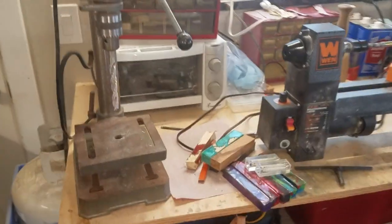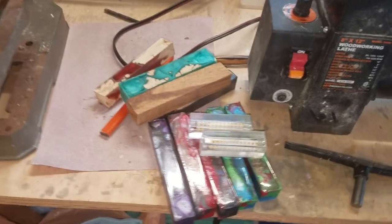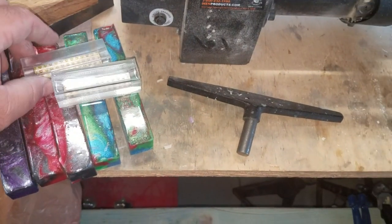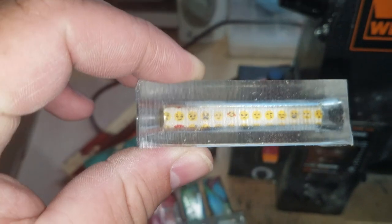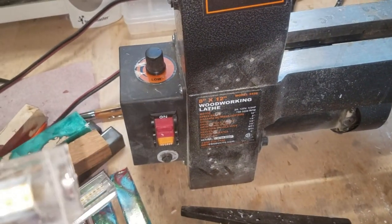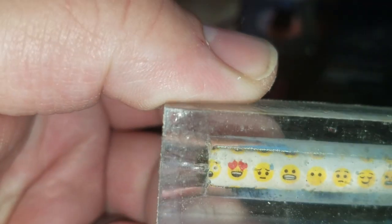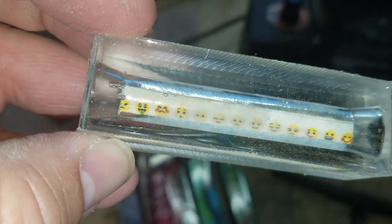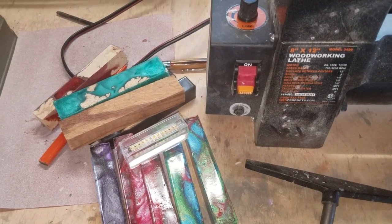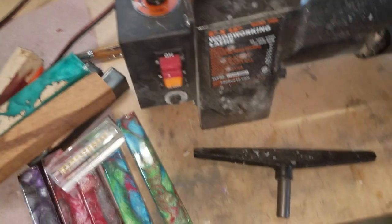Over here I've got my drill press and my toaster oven — well, that kind of gave it away. So here's some blanks I've got: some Alumilite blanks and some other things. I'm trying to do some true casts like Grant Patterson does. Unfortunately it's not working out nearly as well as I'd hoped. I don't know if that's resin getting through or what. I think I need to paint my tubes and I didn't. Even this one — I've got an air pocket, but it looks like it's off to the side, so maybe it would be okay. Over here you can kind of see the tube through the cast. So I'm still learning that.